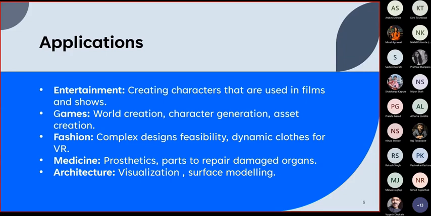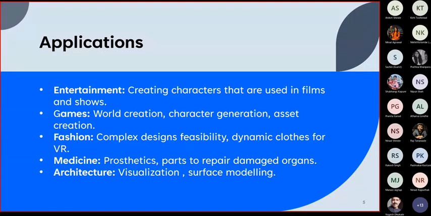So the next part is asset creation. The assets for a game could be anything which you can interact with, or which are there just to add ambience in the game. For example, the trees and plants would be non-interactable assets. Although in some games we have the option of using the plants to create alchemy potions and stuff like that. So the most important aspect of 3D modeling is to implement it in games.